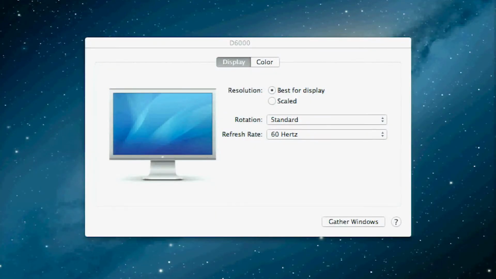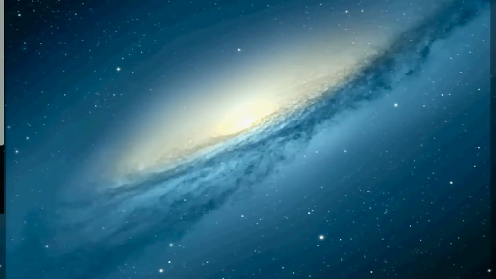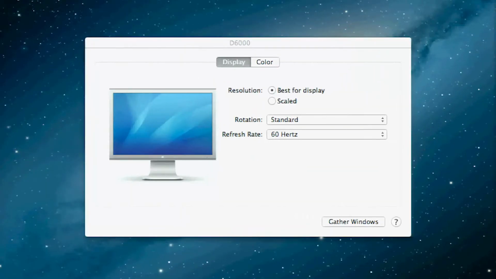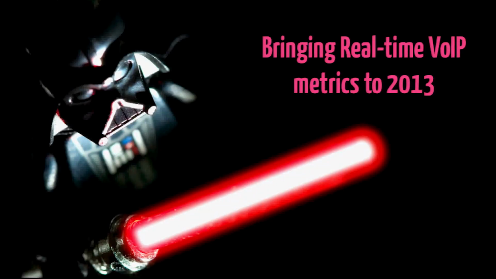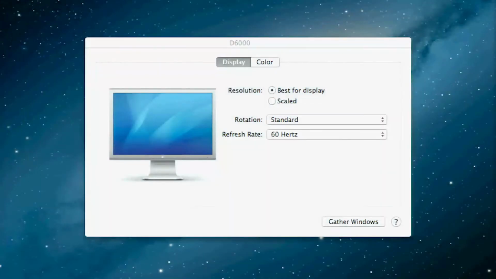Hold on. I think it's got confused because I unmirrored my screen. No? Does anyone know how to use Keynote? Clear recording. Clear. Record slideshow.